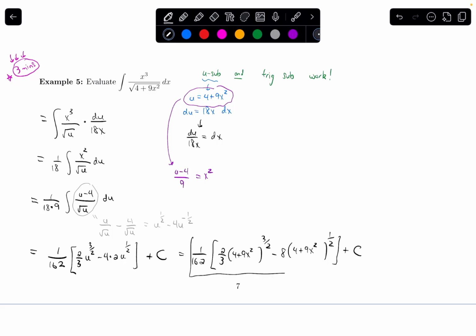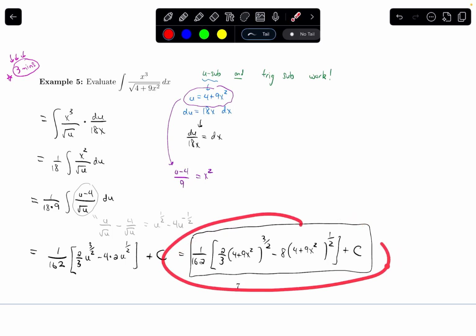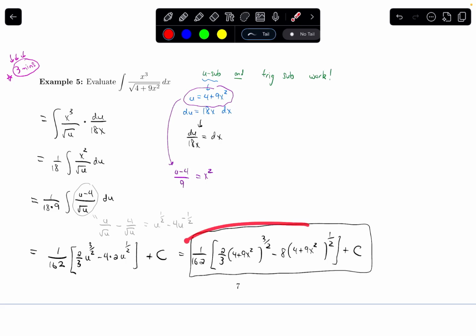Okay. So I mentioned at the beginning that this one is also doable with a trig sub, because I see a square root and perfect squares inside that are getting added together. So I could do a trig sub. If we did a trig sub, we should end up with the same answer as this. Remember, if it looks slightly different than this, that might be because maybe I set it up slightly differently with my triangle. But it's always good to check: if I plot this in Desmos and I graph it, and if I did it a slightly different way and plot that in Desmos, do the graphs look the same? That's an indicator that they actually are equivalent.